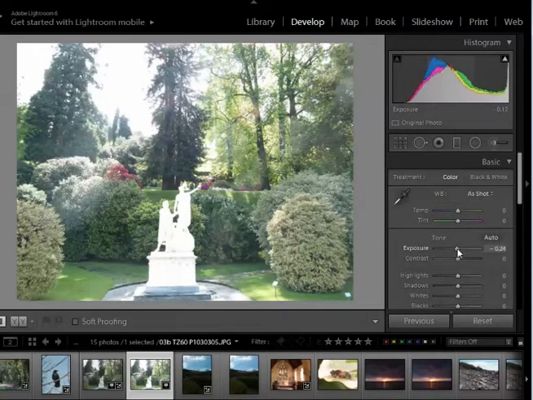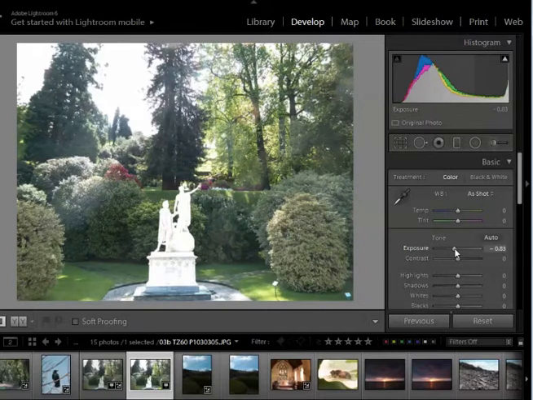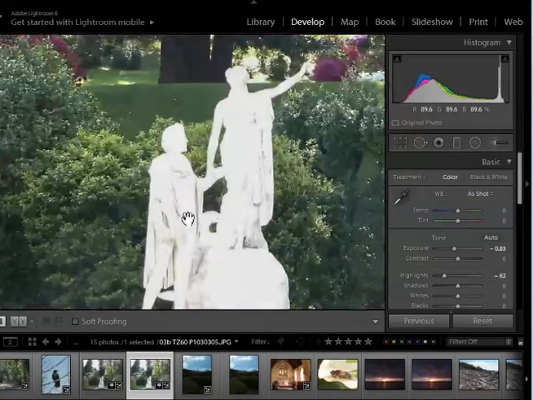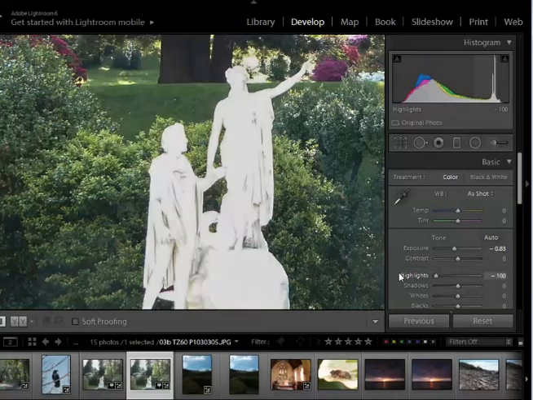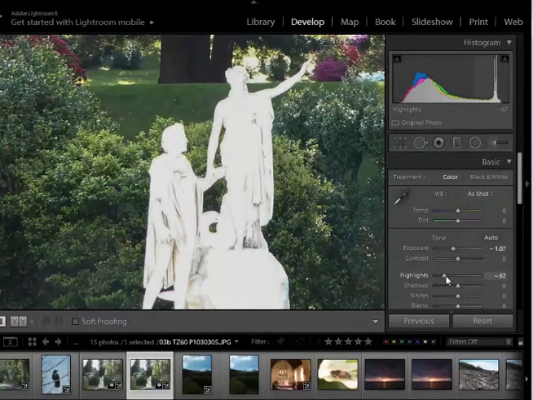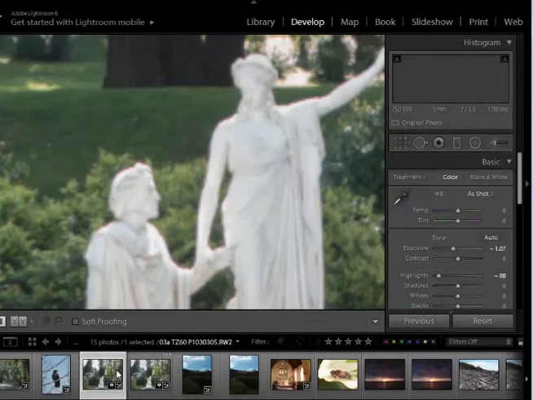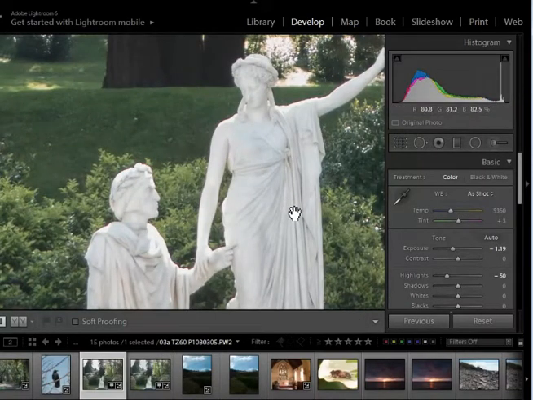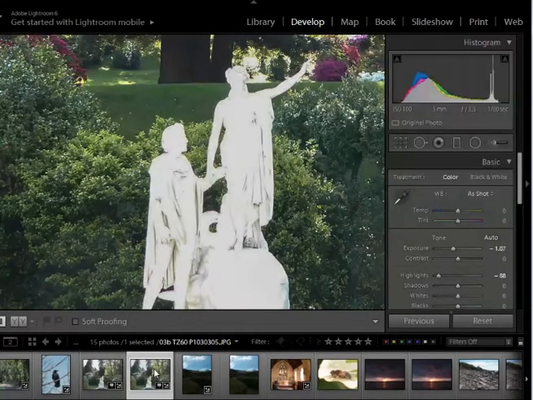So what I did was to reduce the exposure and bring down the highlights. Well, let's have a close look at what's going on here. It's gone grey. I can't get detail into there, no matter what combination I use of these sliders. And if we compare that with how it was with the RAW, there is definitely detail there in the RAW. And I could increase the contrast and things and try and make it a bit better, but there's definitely detail there. So that is, in this particular case, a difference between the way the JPEG and the RAW versions of this image respond.